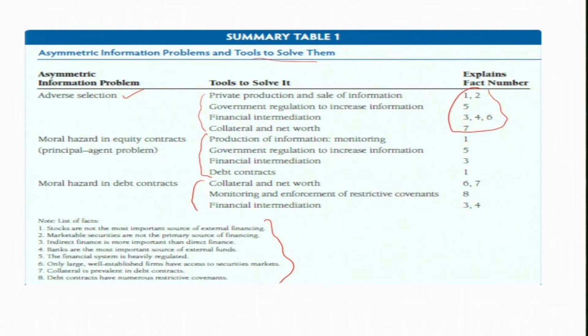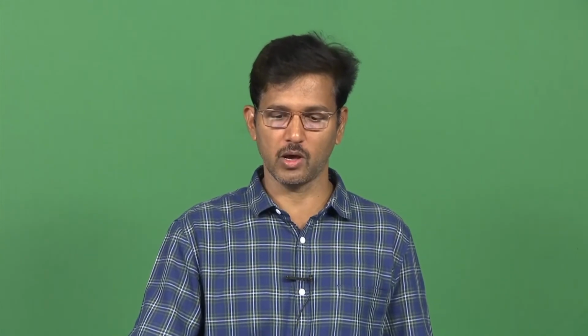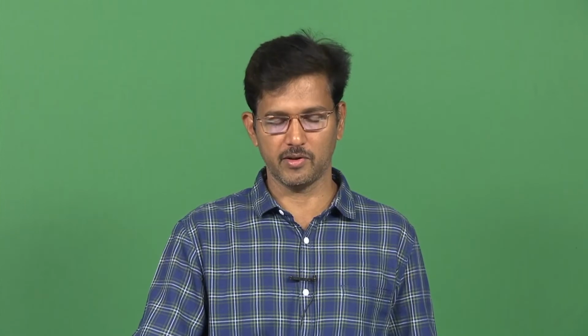Because we need to transfer resources from the lenders who have surplus funds to the needy people, to those who can make the best use of these funds, who can make use of this capital in an efficient way. In order to make this flow of funds, we need a sound financial system. For that, these two problems resulting from asymmetric information, adverse selection and moral hazard, should be reduced. Only then can we ensure a sound financial system, which would eventually lead to high economic growth, employment and an increase in the standard of living of people.